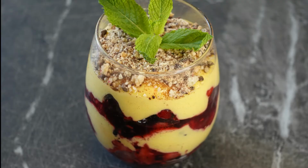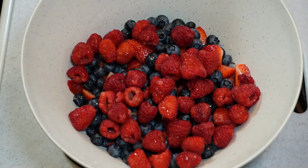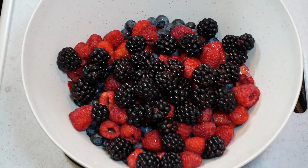What better than a Zabaglione, a delicious and easy Italian custard served hot or cold that even Nano Franco can approve of. And I chose this dish as a send-off to summer. Best way to complement it is with some fresh summer berries, so you can use whatever you want. I'm going with some strawberries, blueberries, raspberries, and blackberries because that's what I happen to have on hand. Give them all a good rinse, but you can use whatever you want.